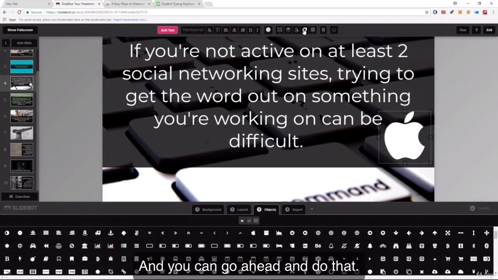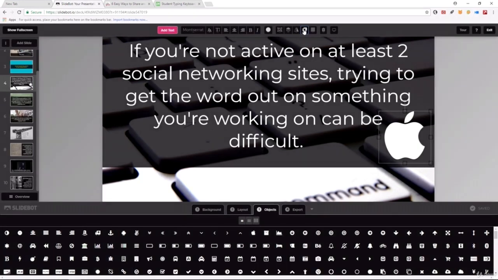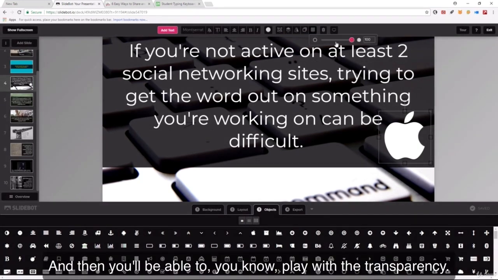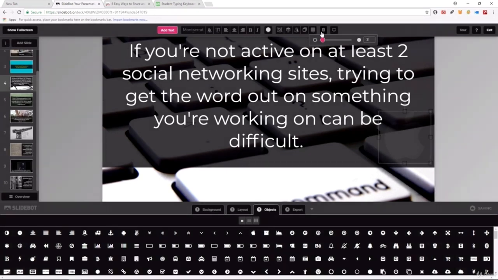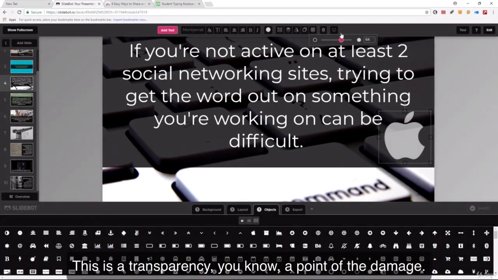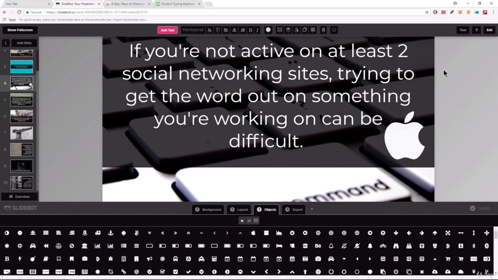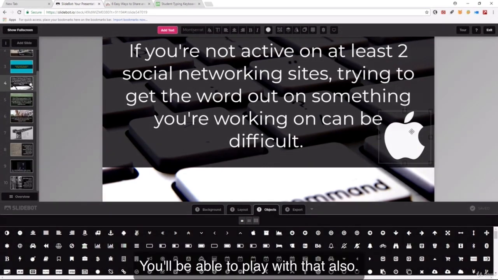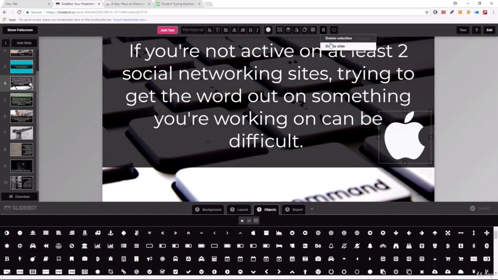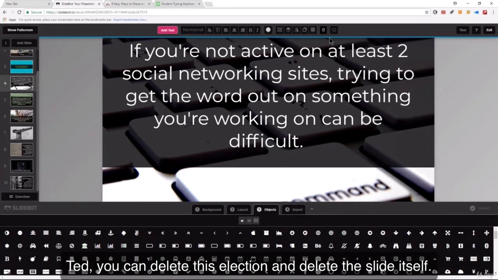right? And you can go ahead and do that, and then you'll be able to play with the transparency. This is the transparency of that image. You'll be able to play with that also, and you can put it somewhere else. You want to delete it, you can delete the selection or delete the slide itself.